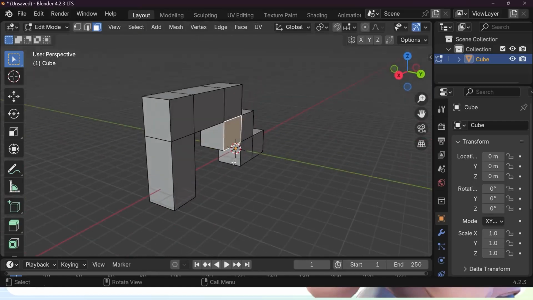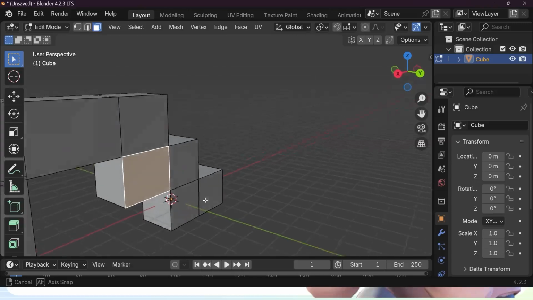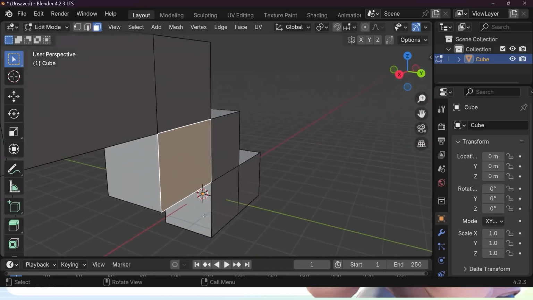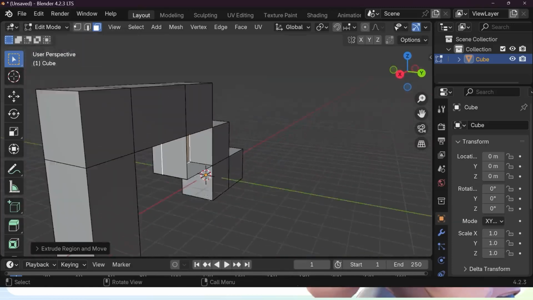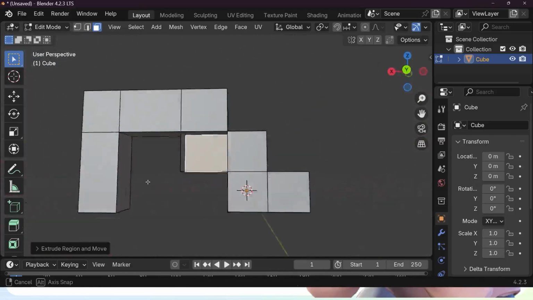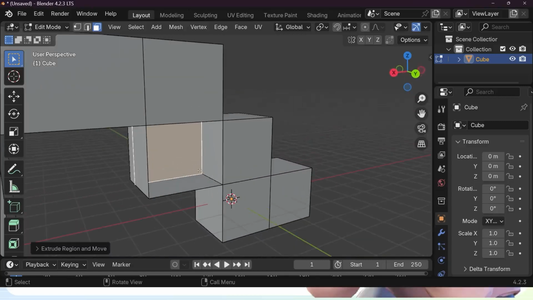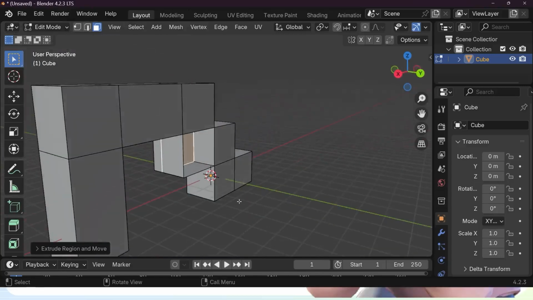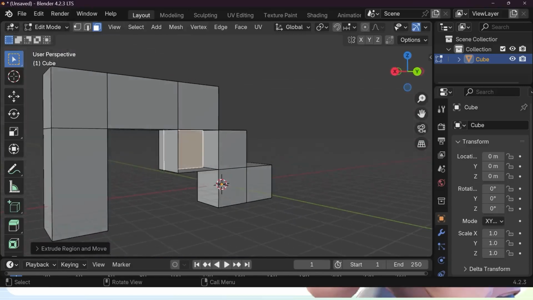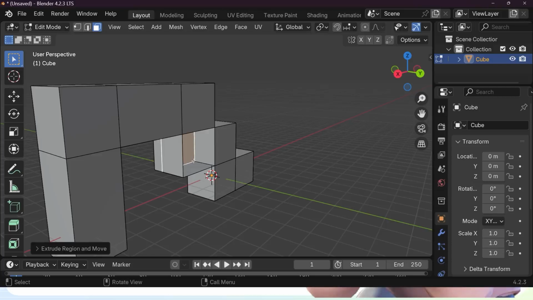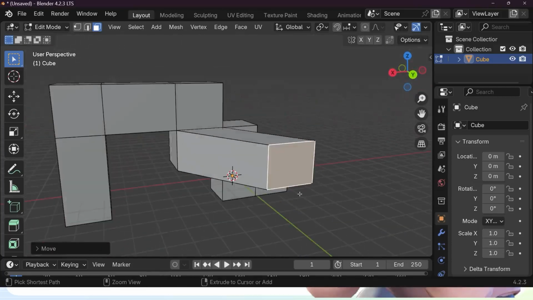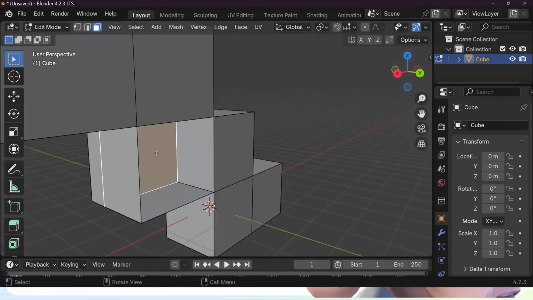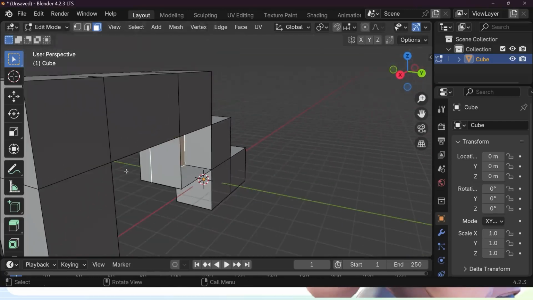Yeah, you made a hole. Most likely because you did this. All right, you pressed extrude and you went in. And now you've extruded inside. So now you have extra geometry going in. Alrighty. And we can fix that by either you could just grab it out or you could just delete it. You could do so many things, and it depends on what you're making.